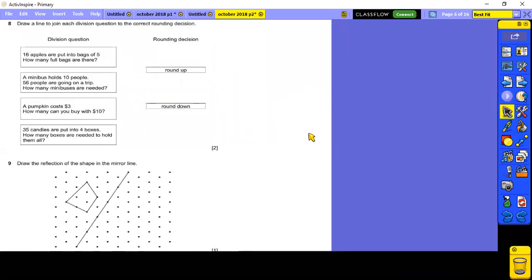Now, we did this question before, okay? And I told you this comes a lot. This is not the first time. This is the second time this question is happening. So how do you round up or round down? You need to think about the question. As I told you, these are different questions of division, and each one has a different answer. Okay, let me see.